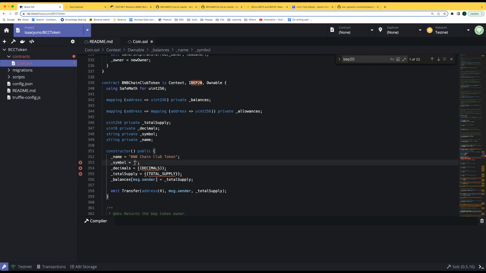Symbol BCC. Decimals 18. That's the default settings on Smart Chain. And the total supply 21 million to the power of 18 decimals. It's quite long. Let me copy somewhere. 21 million with 18 decimals. All right.